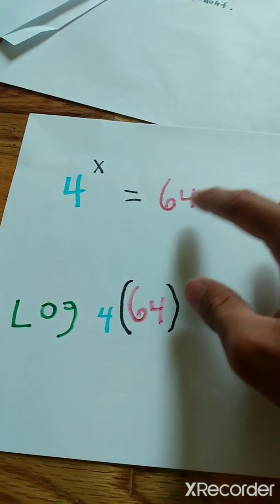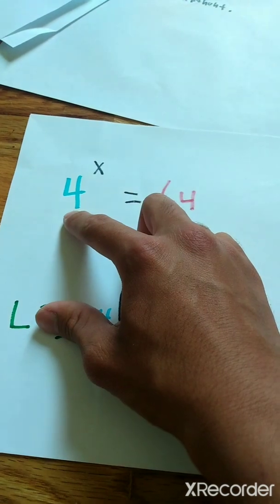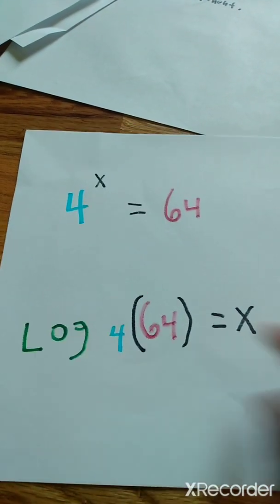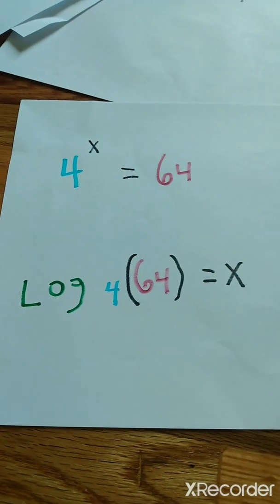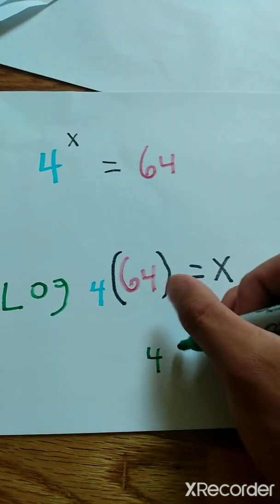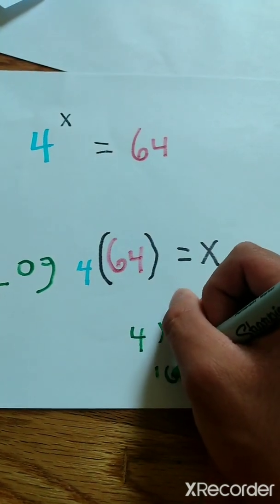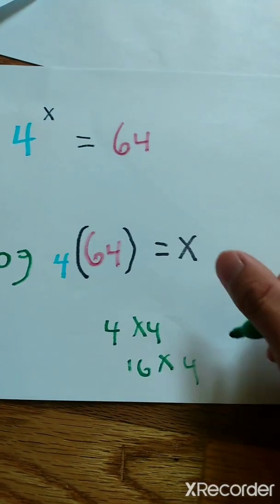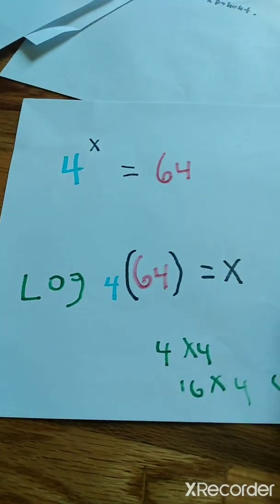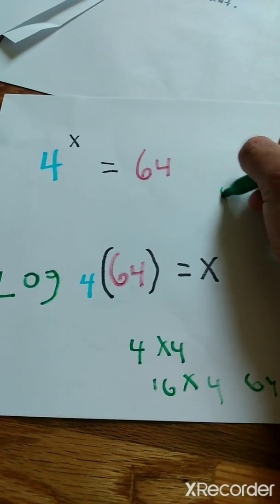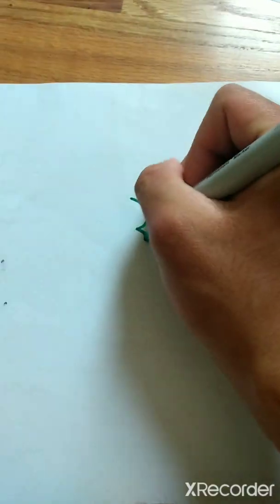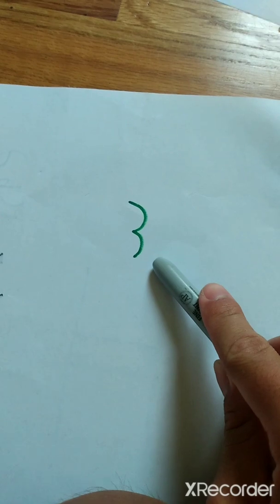For example, what we're trying to do is get to 64. What number multiplied by itself, how many times, will get us to 64? That's what 64 represents, what we have to get to, our destination. So we can figure out what x is for our exponent. 4 times 4 is going to equal 16. Multiply it by 4 again, we'll get 64. So x, that missing exponent, should be 3. 4 to the power of 3 is going to be 64. So the log is going to equal 3. 3 is the missing exponent.